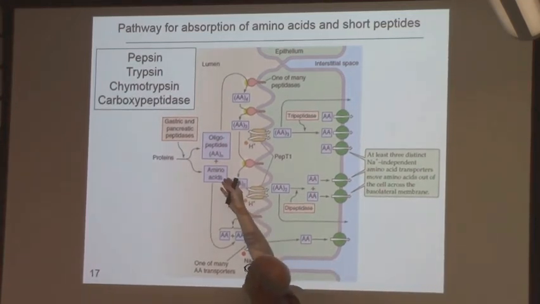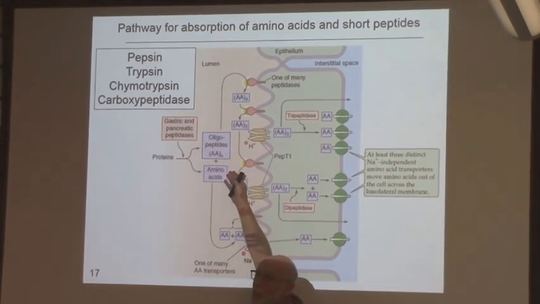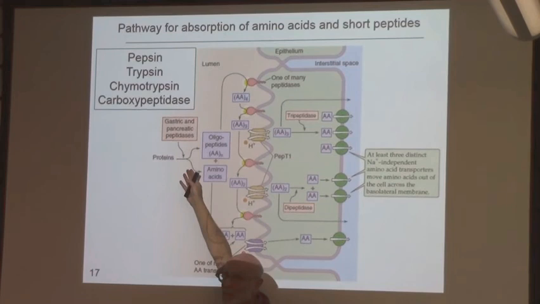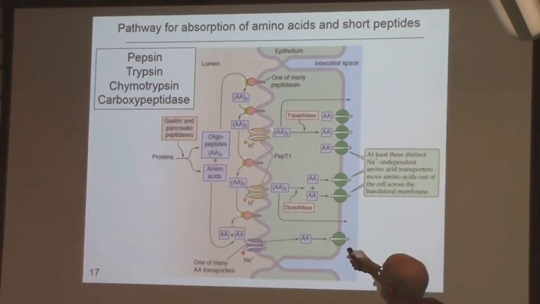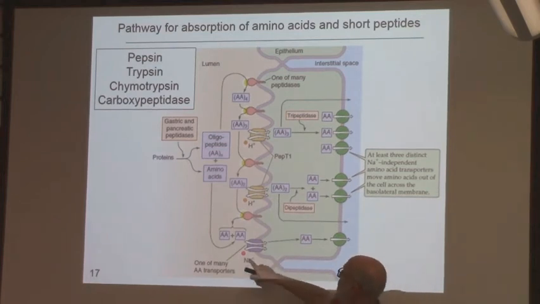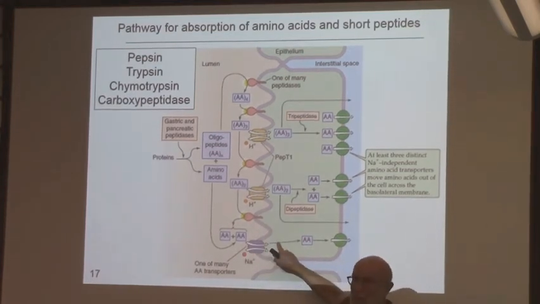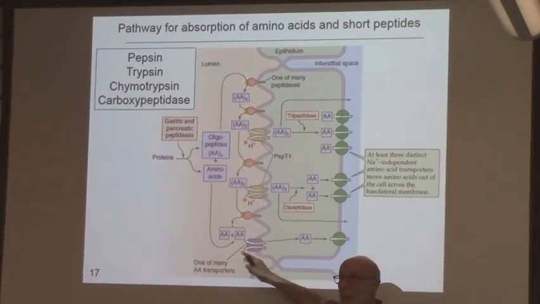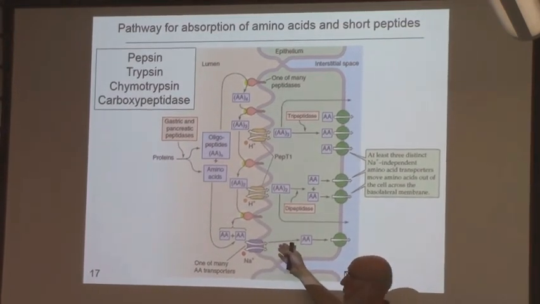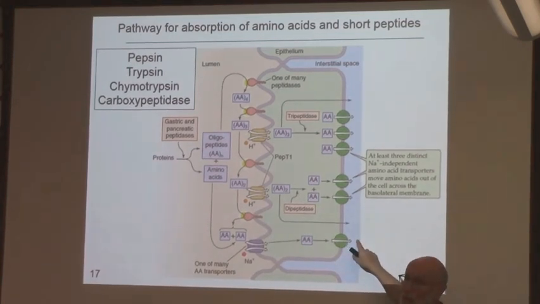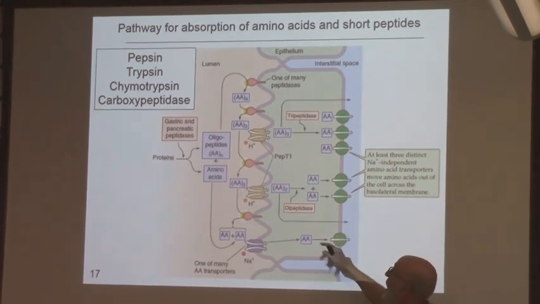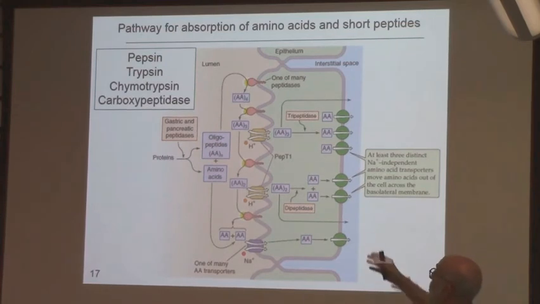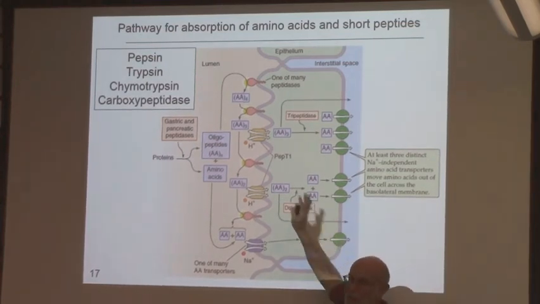Oligopeptides are broken down into amino acids by these enzymes as well. Now there's a complicated set of machinery that we can absorb some tripeptides and some dipeptides, but let's not worry about it. The point is there is sodium amino acid co-transport. This is a sodium-driven amino acid transport, and then amino acid uniports out the basolateral membrane. So this looks just like carbohydrate absorption, except that we've got all this extra stuff here about breaking down peptides, and let's not worry about that.